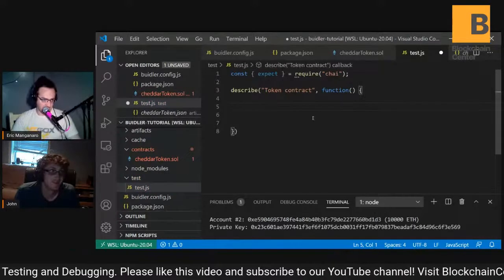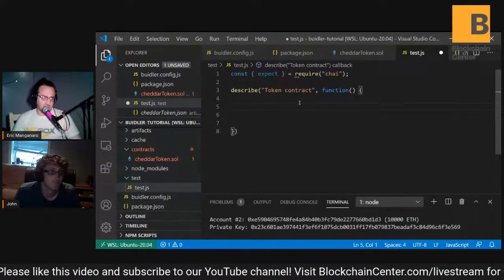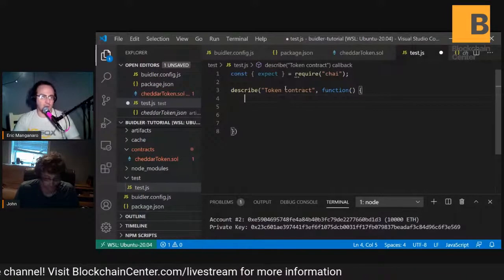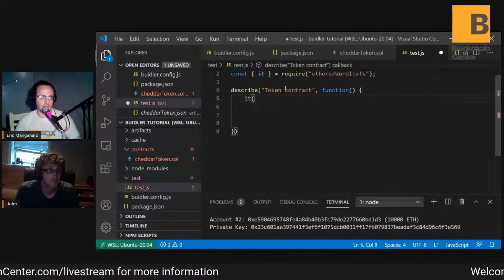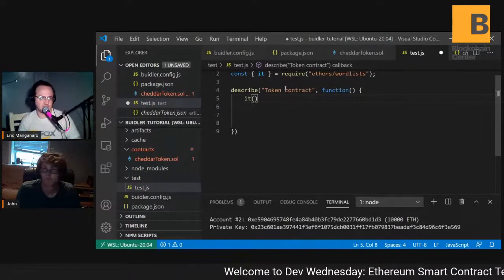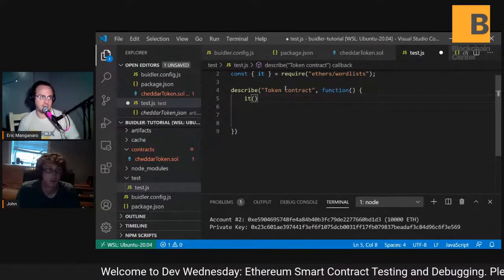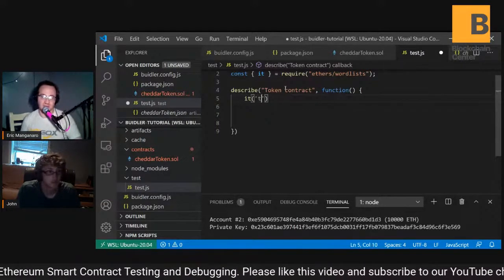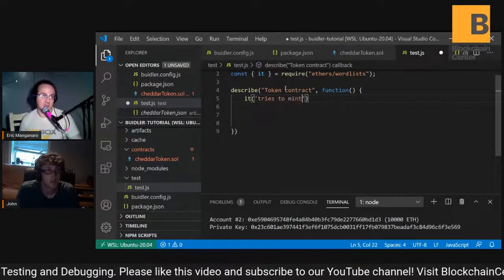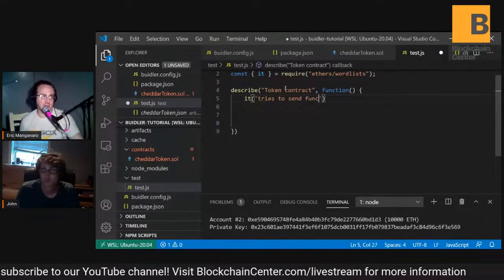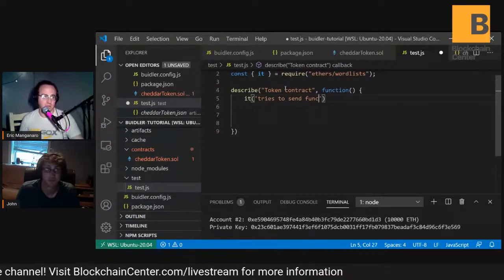So let's just go for 1. So expect is, I guess, the most important of the tests that we're going to do. So describe is where we're going to say contract. That's basically the name of the contract, the name of the test. And I think it's trying to be as close to English as possible.